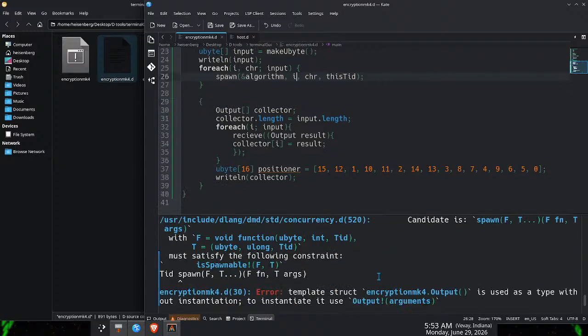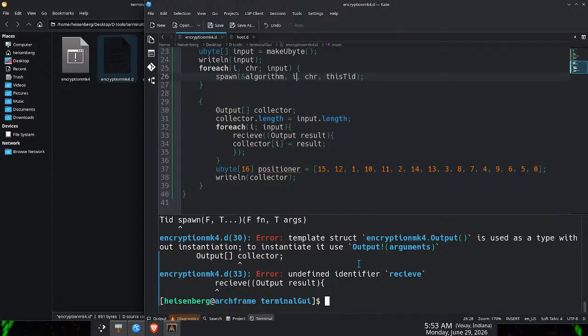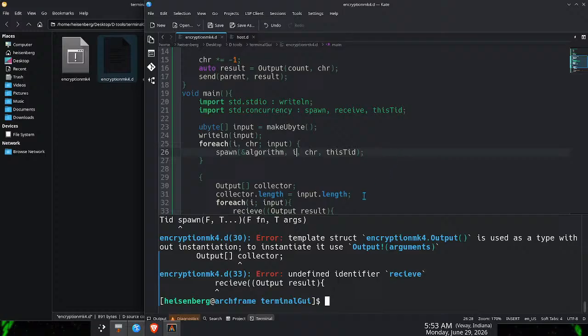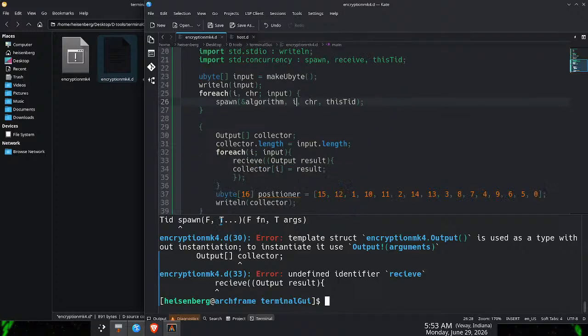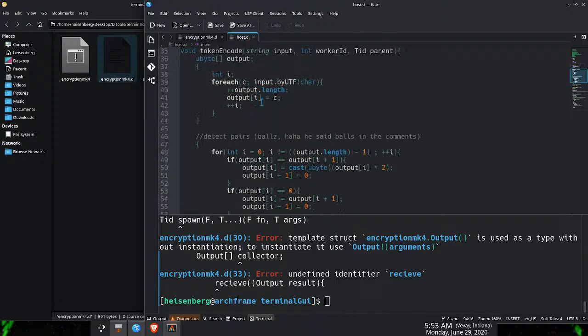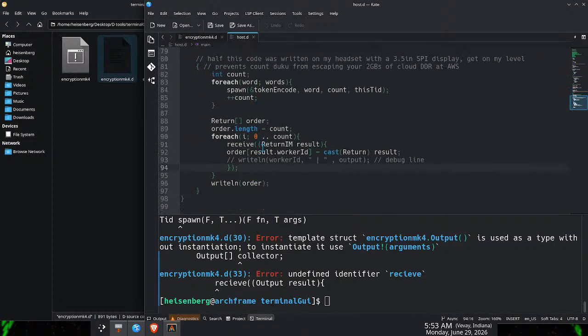I'll look for more compile time errors, because those are the ones I'm worried about. I'm surprised: unidentified identifier, receive. Receive? What do you mean receive is unidentified? Is it not in the scope? Does it need to be in that specific scope? Unidentified identifier, receive. What do you mean? I call receive in here and it worked. Maybe I misspelled it.